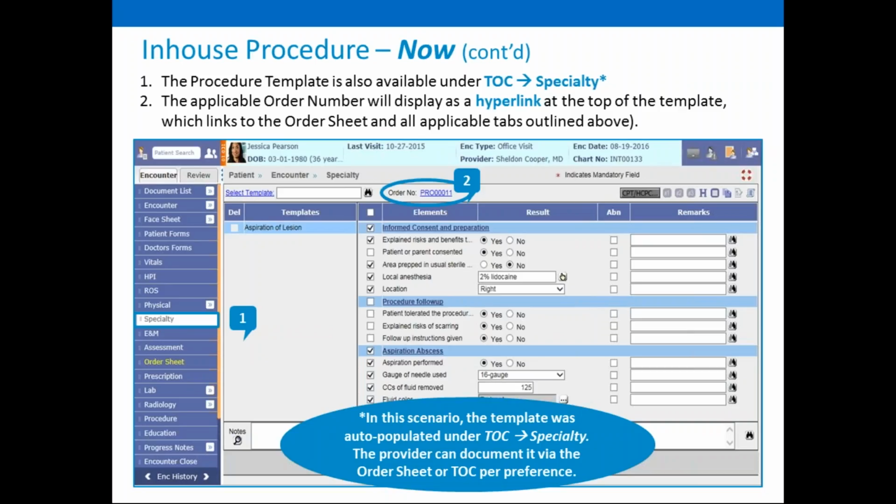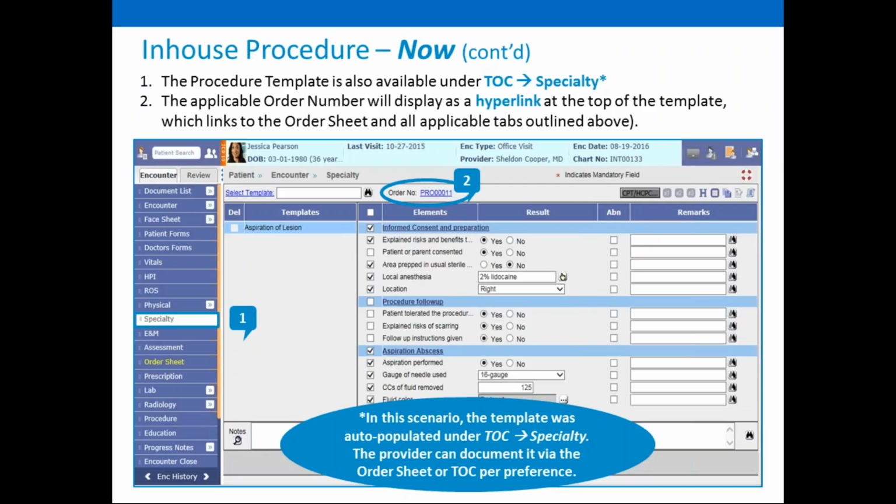At the same time, it is also being automatically added under Table of Contents Specialty, with the one difference, if you notice here where my number 2 is in the middle of the screen, it is giving you an order number. And I don't have it bulleted, but if you notice where the name of the template is on the left, you cannot delete it.